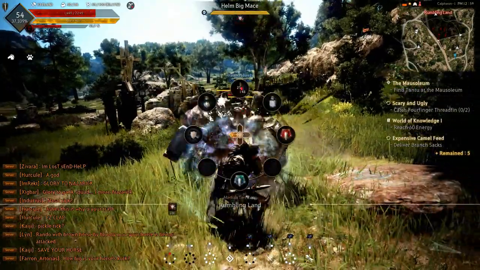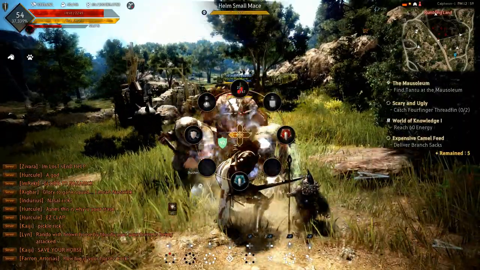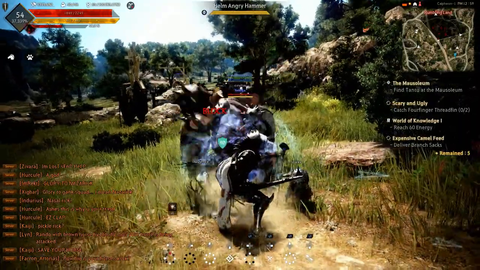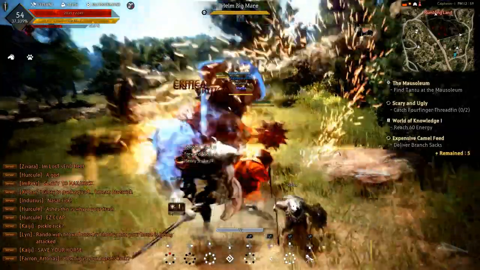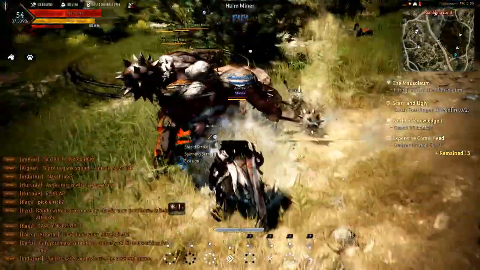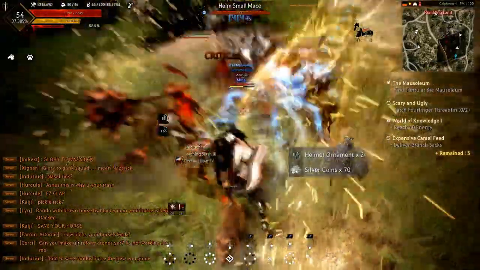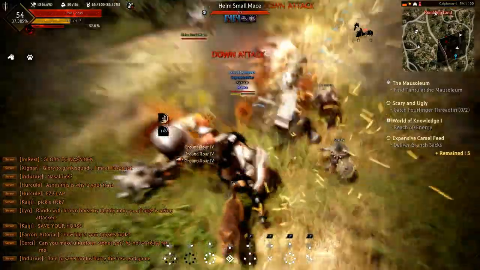And you watch my health. I'm not getting any damage. I'm just popping health potions. And then, when I want to get in a better position, I'll just roll out of the way. I knock them all down and then do my ground attacks.